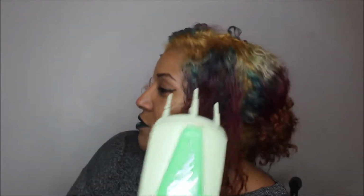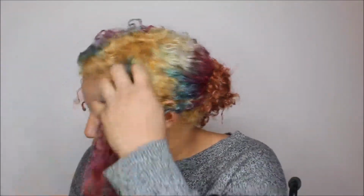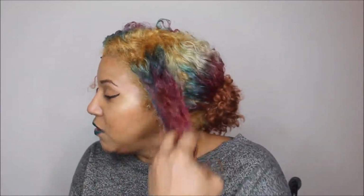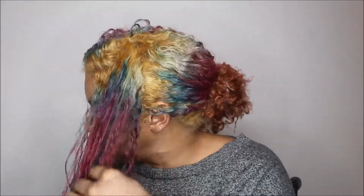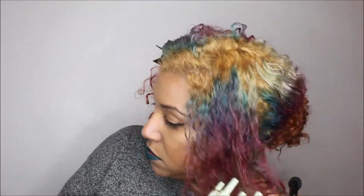Now, I don't see anything with this. Once I put the water and now the steam, I definitely feel the gooiness of the gel that I put on. The thing is that the roots, I didn't really wet them, so you can see that it's frizzy. I'm going to get a styling cream. I'm going to put in a moisturizing cream, and then on the other side I'm going to put in a holding product. Let's see if it makes a difference.